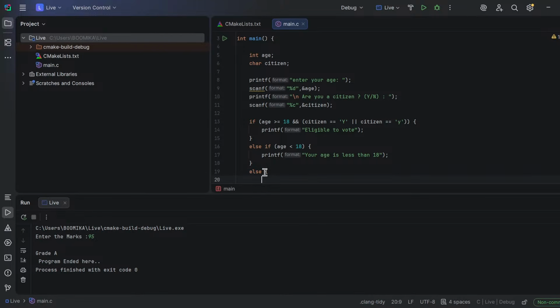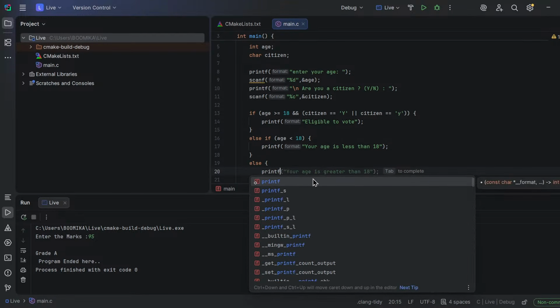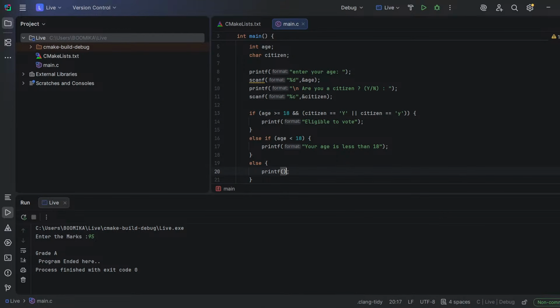If this is true, he is greater than 18, that means this one condition is true. And if it fails, that means he is not a citizen. So here in the else case, you are not a citizen of this country.